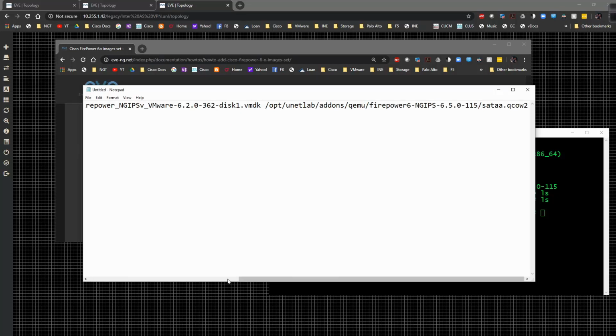Same thing here. This file name looks a little weird.